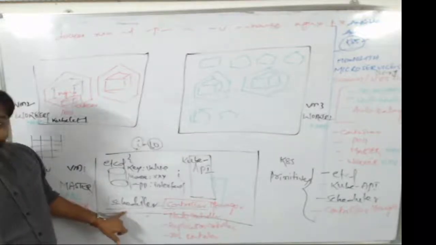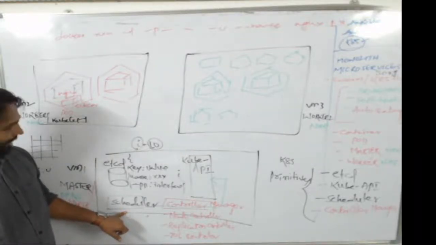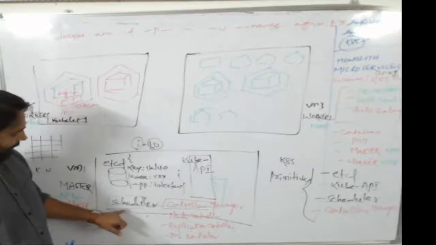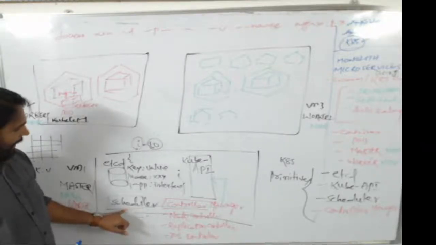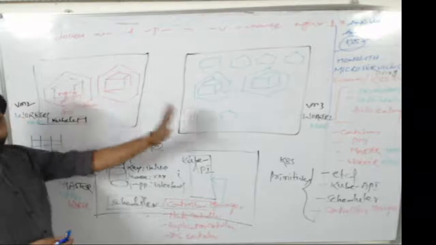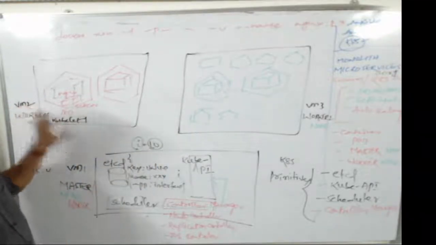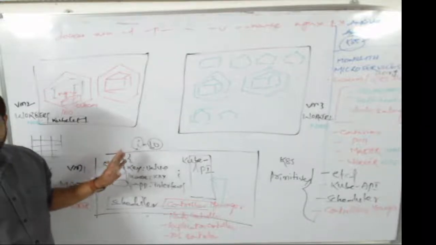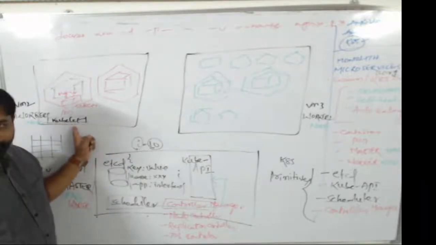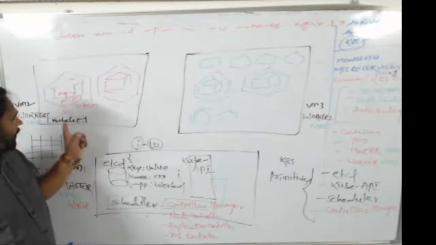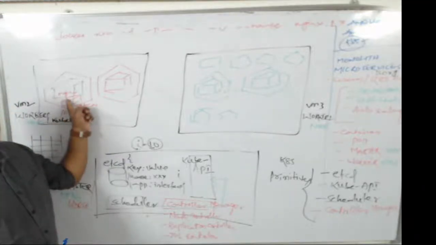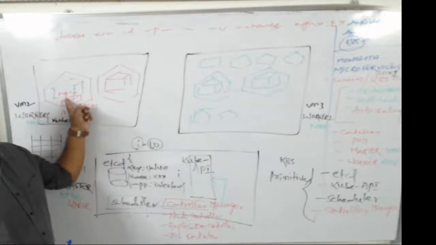Let's look at scheduler. What's the purpose of scheduler? It schedules the pod. Now when we say schedule the pod, it decides which node it has to schedule. Let's say it decided that worker 1 should hold pod 1. It contacts the kubelet. Right? Now the kubelet is the one that actually schedules your pod.